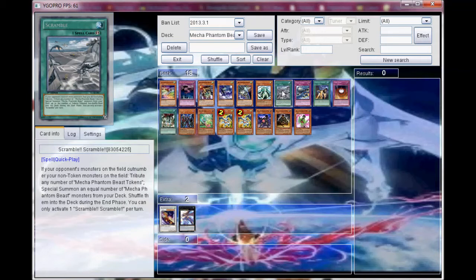The important thing is if you control a Mecha Fan Beast monster and your opponent has more monsters than you have monsters, excluding tokens, you get to wipe your board of the tokens and special summon as many Mecha Fan Beasts as you can.